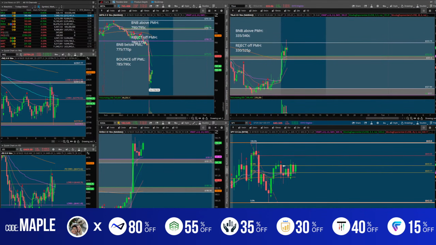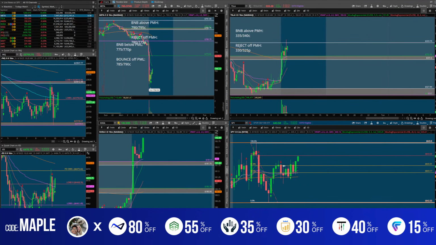Really a lackluster day though. I don't think we really get a move unless we break out of the ORB here. We're dead in the middle of it. I'm down like 2 cents, $2 per contract on the Hero Zeros. Probably gonna get stopped here on NQ, yeah. Super stubborn on it.